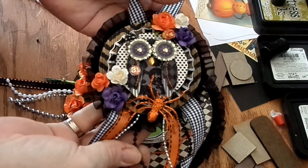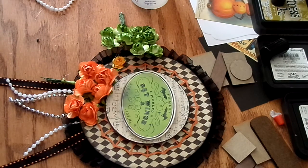So that is how I put together my little Halloween decorations.